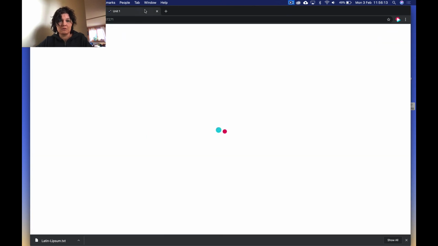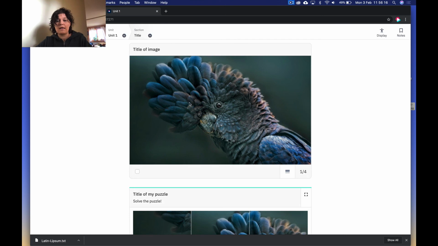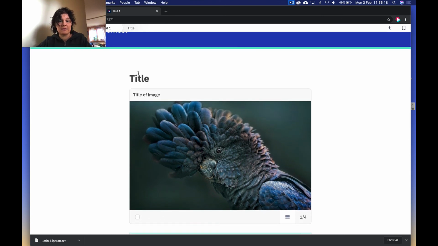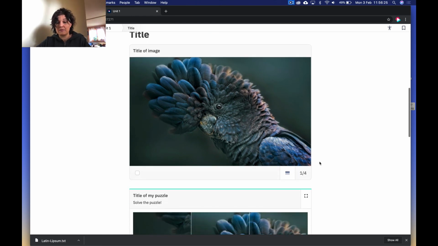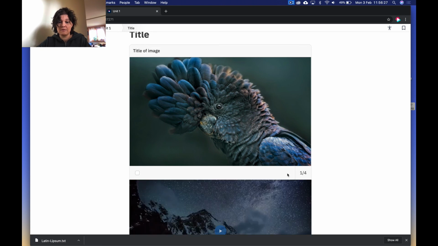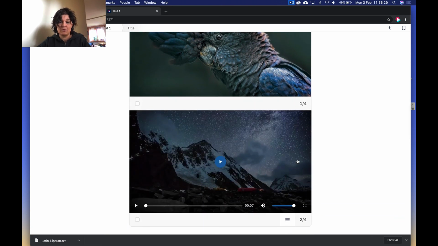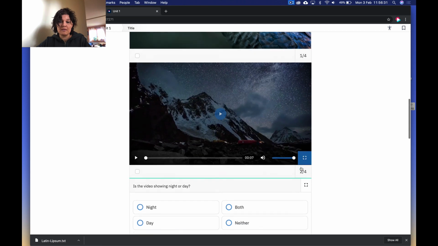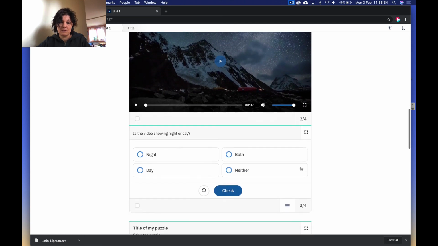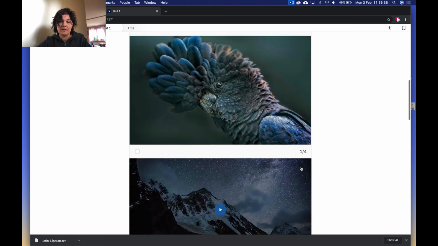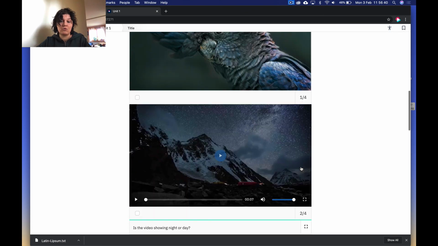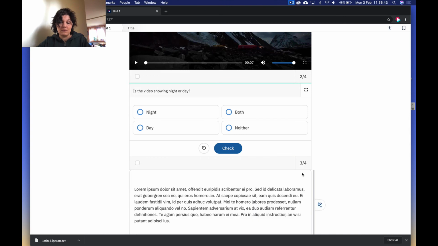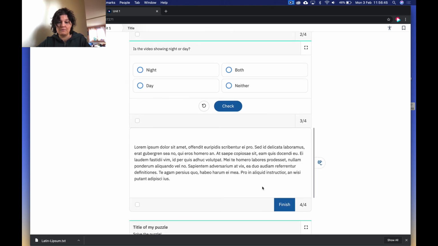When I refresh, I can see now, again, I have my title, I have my image, and now my slides are actually displayed as steps. So the first step is our image, the second step is the video, the third step is my question. So now I can actually see all of the slides at the same time as I scroll. The last one will of course be our text.